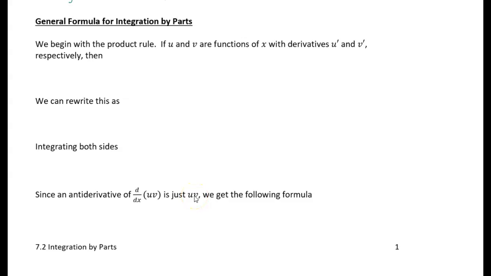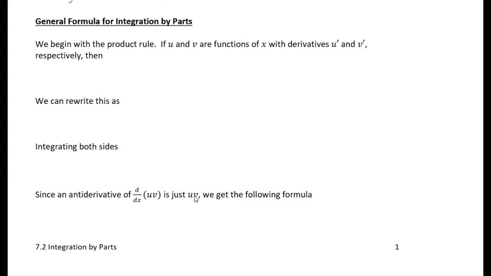All right, so before I go into the next examples, we want to figure out a better way to do this without having to guess. Integration by parts is essentially based on the product rule, right? And it's almost like reversing the product rule. So let's write down what the product rule says.